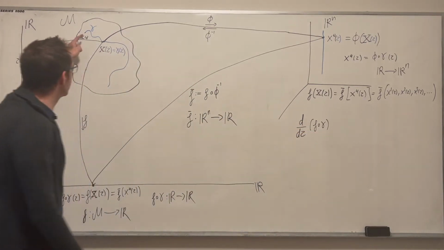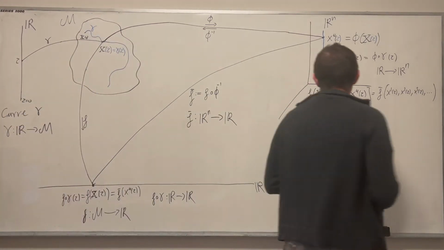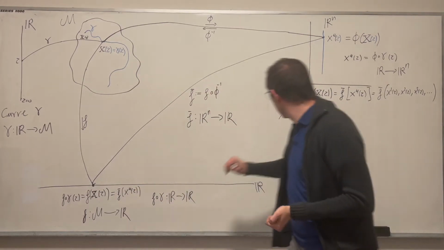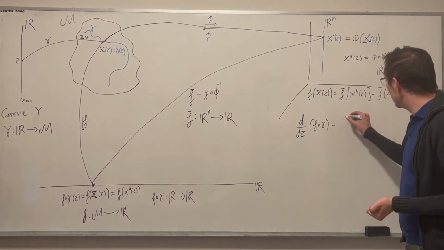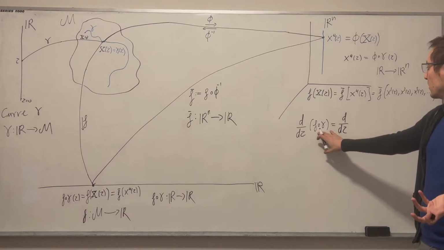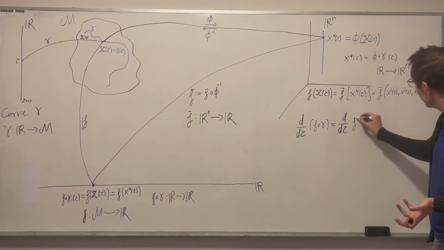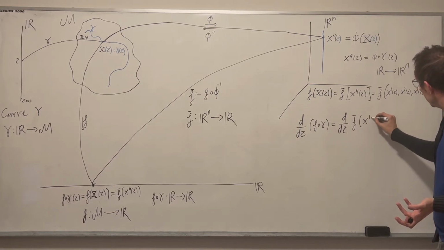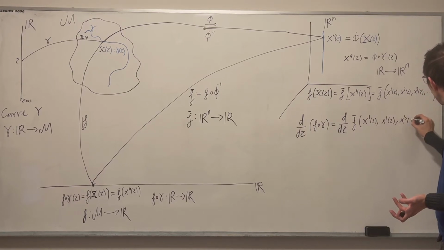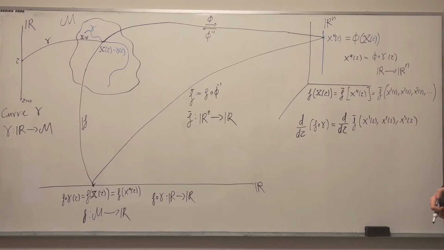As I move along the curve, how does the function f vary? All right. But then I know that the composition of f with gamma is exactly this. So I know that this thing would be equal to the variation with respect to tau. This function is a function from the reals to the reals, and this one is exactly equivalent to the variation of f bar x1 of tau, x2 of tau, x3 of tau, right? And I truly know how to compute that.